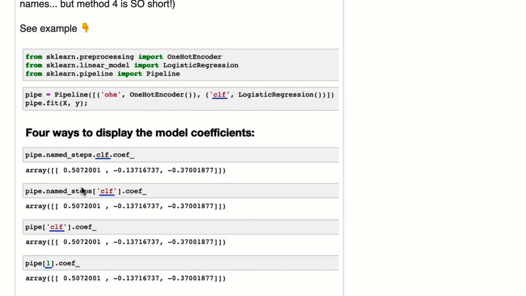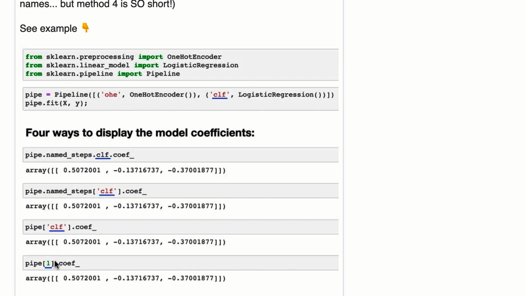This looks pretty good to me. I like the look of this, but at least in my notebook, I can't autocomplete the attribute name, so I don't like it as much as this because it's nice to be able to autocomplete the attribute name. The third option, you actually can just leave out named_steps, and I'm surprised this actually works, but it does. Again, you're just passing the step name here.